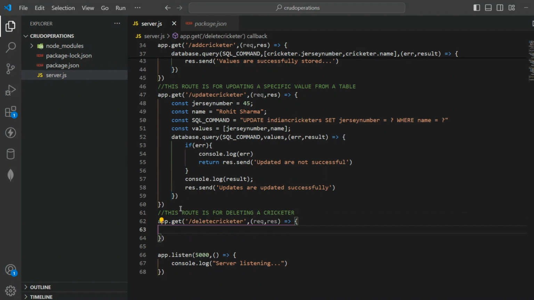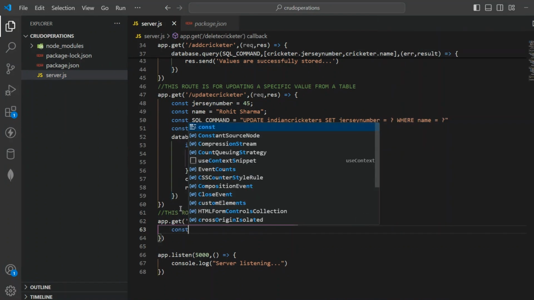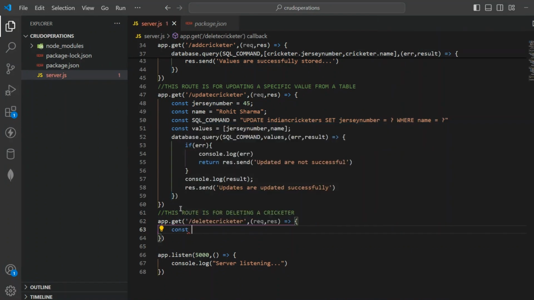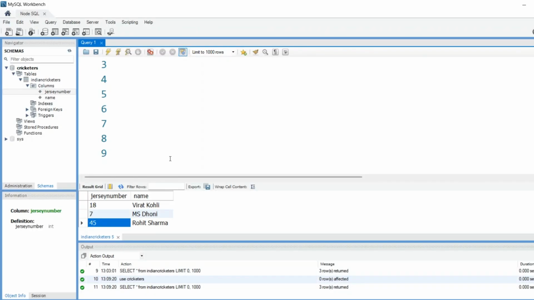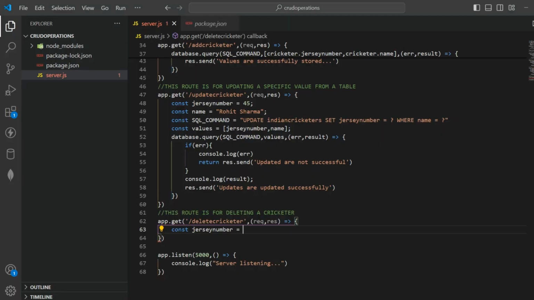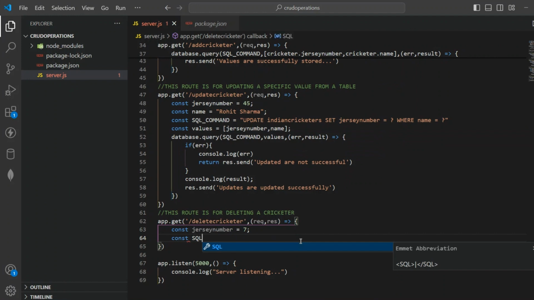Here I'm going to give the jersey number. I want to delete MS Dhoni from this table. So first I'm going to give the jersey number of MS Dhoni, which is 7, and then let's write our SQL command inside our SQL command variable.